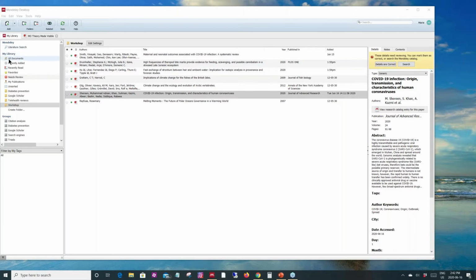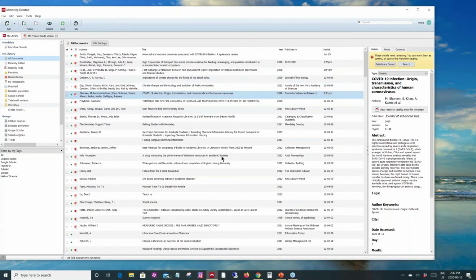So here, I'm just going to show my library. The library consists of 3 different panels. The left-hand side are folders where you can create and store information in different topics. The center pane gives you brief details about your documents.